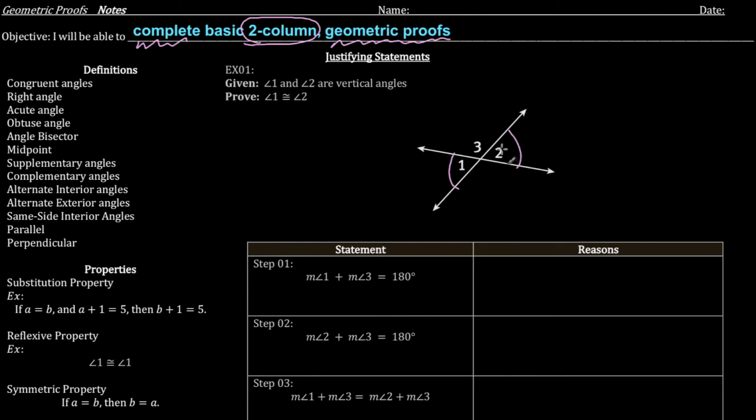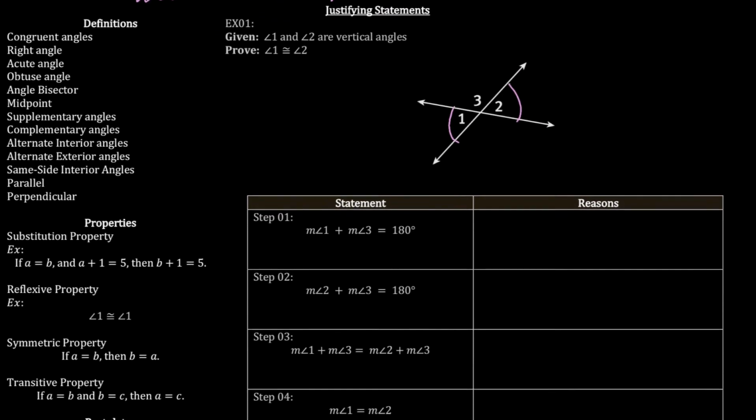So we know that this is true by definition, but we're basically proving the definition that since they're vertical, they are congruent. So remember, we have this list on the left side that we're going to use. I'm going to use another one in the first example that may not be here, but you'll be fine.